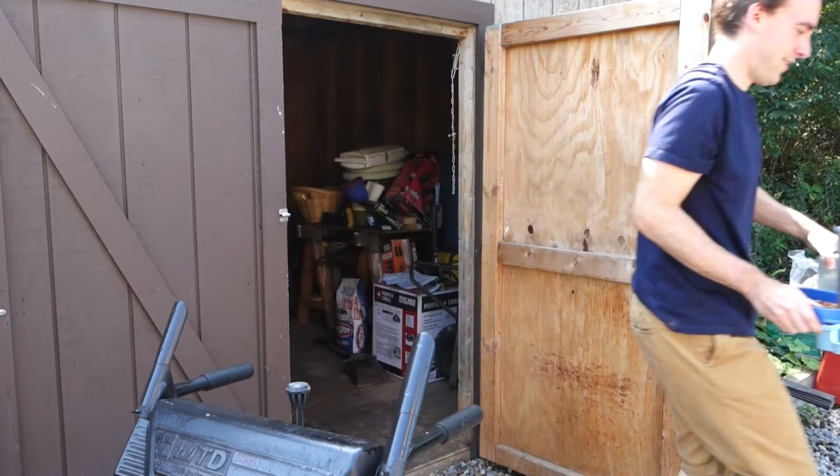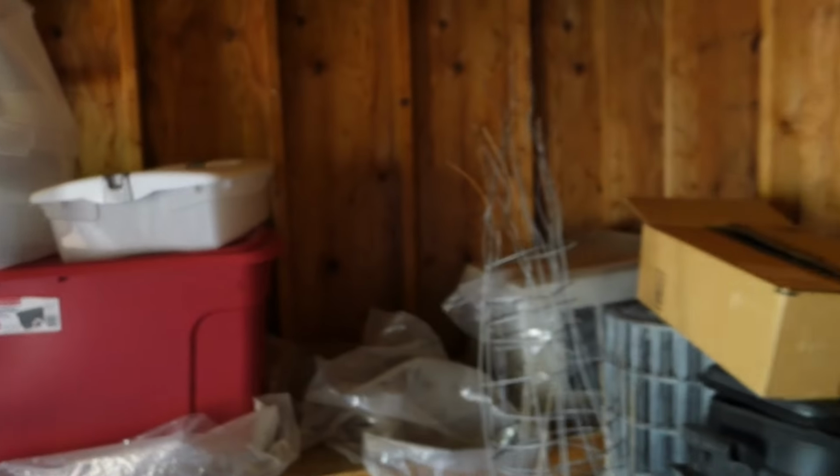This table behind me scares me quite a bit. So we're gonna do this side first. We're gonna go through the workbench and get rid of all this stuff that's up on top of here. I gotta share this one with you. The biggest tote in my entire shed, all dedicated to Rock Band for the PlayStation 3. I tried selling this yard sale, it didn't go. I decided not to just throw it away because I thought maybe Clark and I would play this someday, but it just takes up so much space. This is gonna be a tough decision on this one too. I'm just gonna leave this air conditioner in the corner here since it's already covered and it's in a good spot.